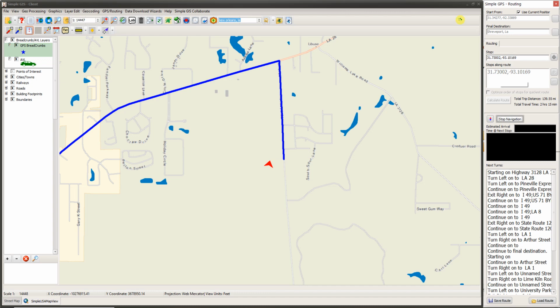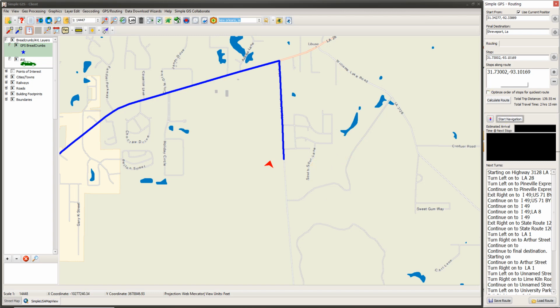If I needed to stop the navigation before I got to my destination, I just simply come and click on the stop navigation button here. Again, this is where we started the navigation, and since we are currently navigating, to stop it, I just click this button again and it would stop my actual navigation. And so that's how you can use the GPS receiver again, and this would all be completely offline.